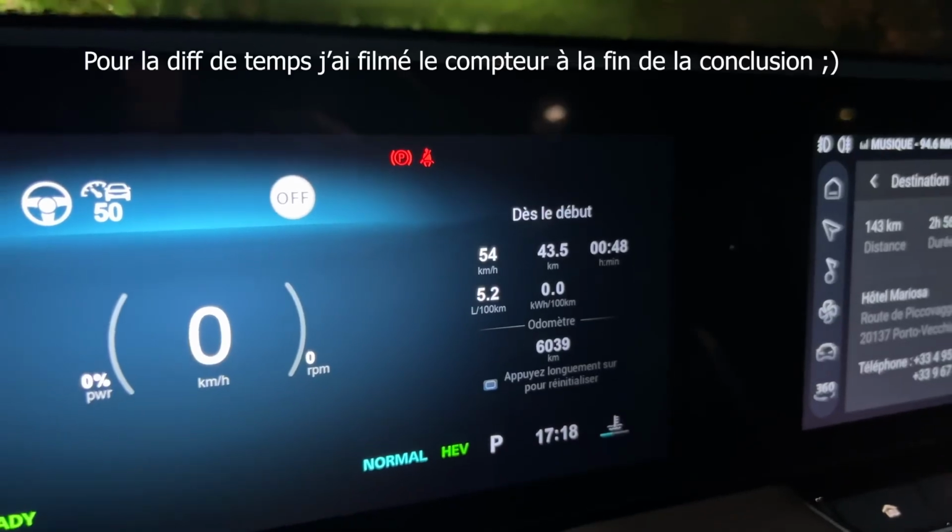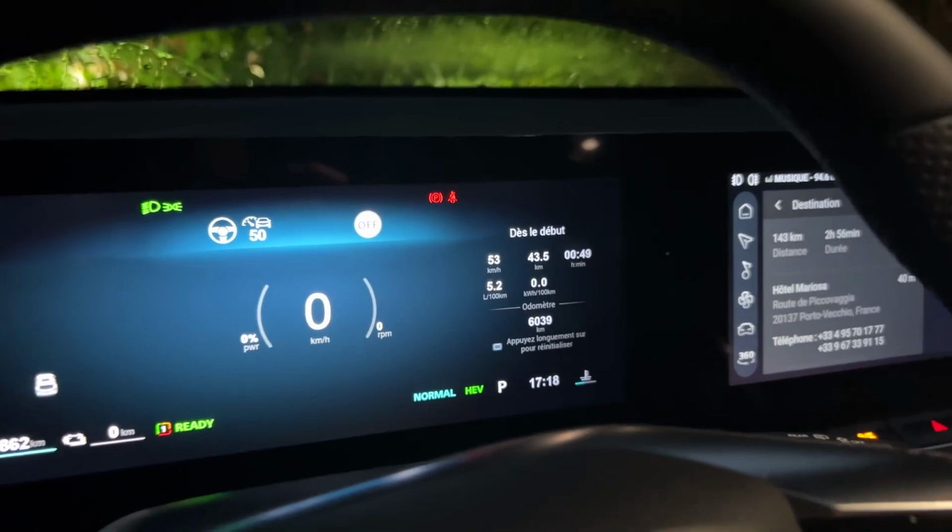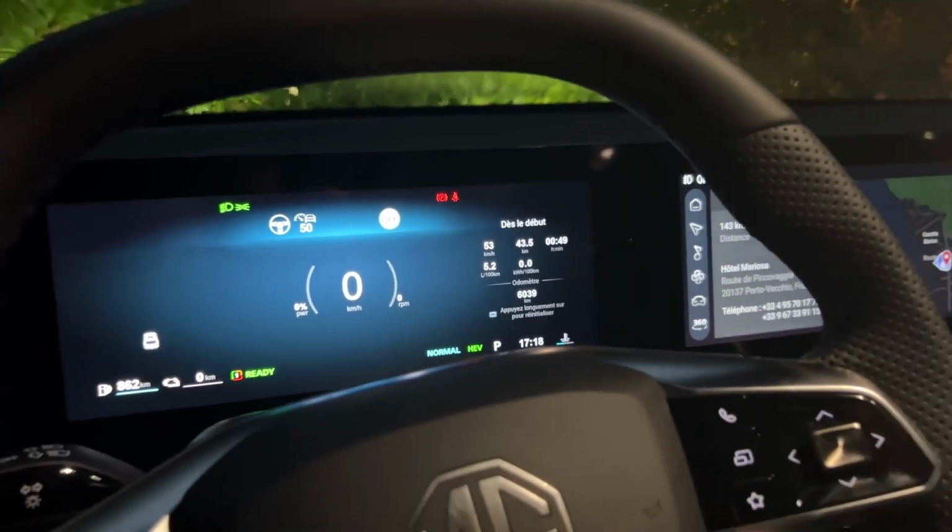43.5 kilometers in 43 minutes, average at 60 kilometers per hour. So I only took small roads through the village, small country road, at 70-80, the 90. But like 3 kilometers, and I have an average of 5.2 this time, so on 3 kilometers. So what they were announcing earlier, basically the 6.6, it doesn't seem unreasonable to me. For a slightly more mixed use, 5.2 liters for roads at 70 to 80. Maybe can do a little bit better, knowing that we had more battery.